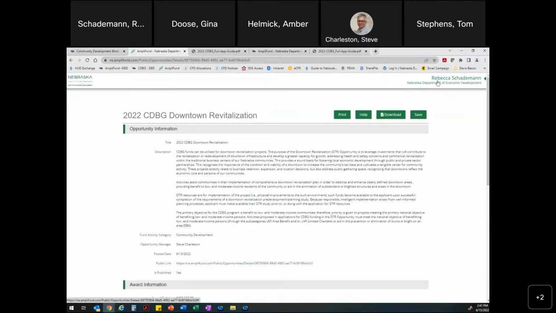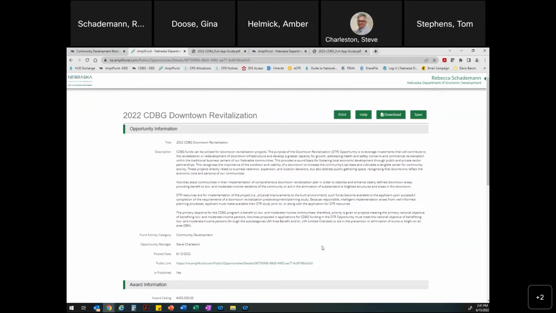You can tell that you're logged in because you usually see your name up here. This may look a little different for users that are not DED staff employees. So I urge you to review the guidance on AmpliFund external users and logging in, making sure that all comes together.